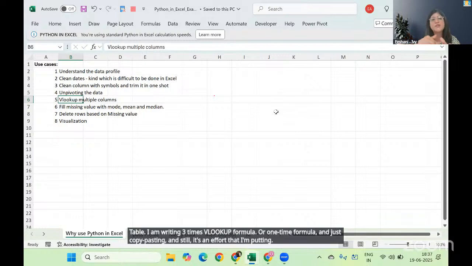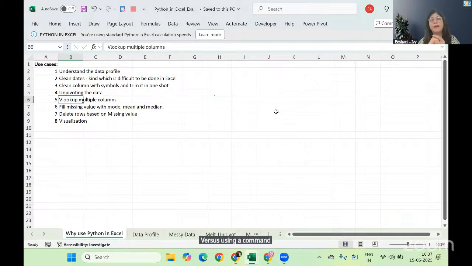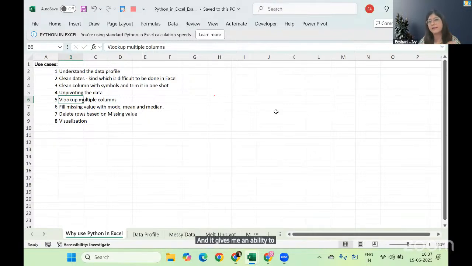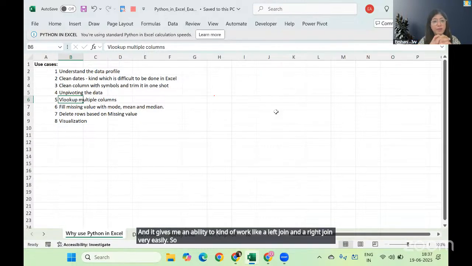Versus using a command called merge in Python, I can bring all the data together, and it gives me an ability to work like a left join and a right join very easily.